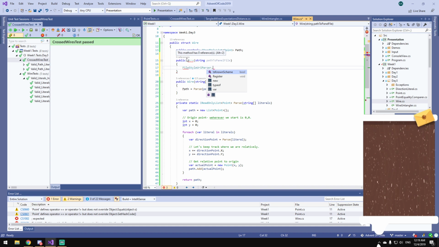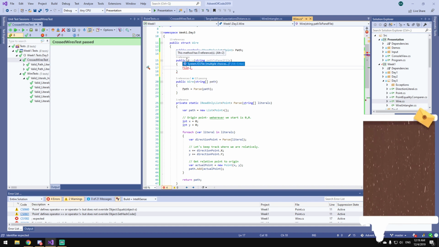File. It's two different files, so I cannot read it from file.